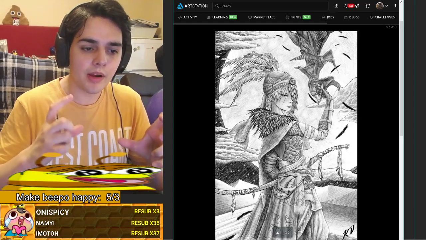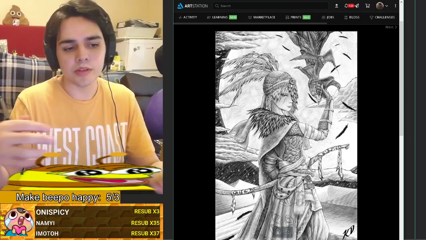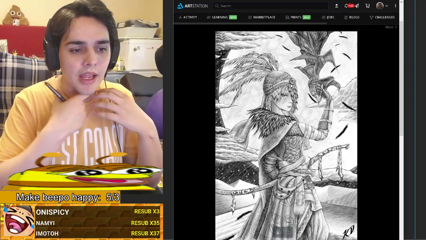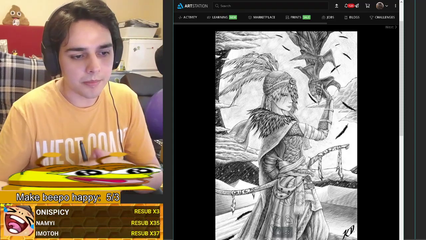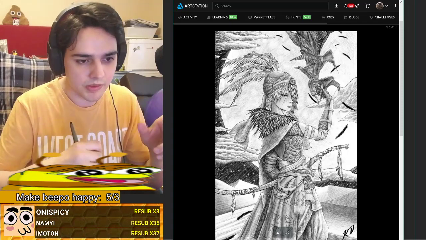You want to compare everything to everything. You compare the ear to the eye to the nose to the mouth to the lower part of the face, or the head, the neck to the head. You know what I mean? You compare everything to everything. The head to the arm. And that's how you get better at proportion, is by constantly comparing things.